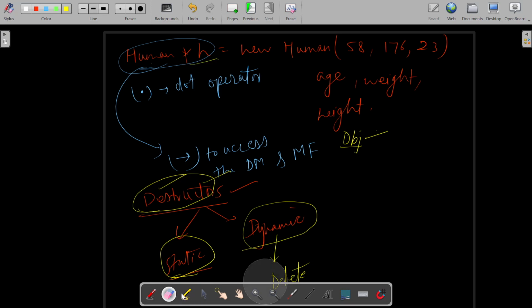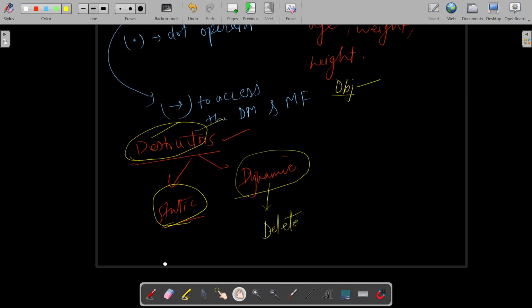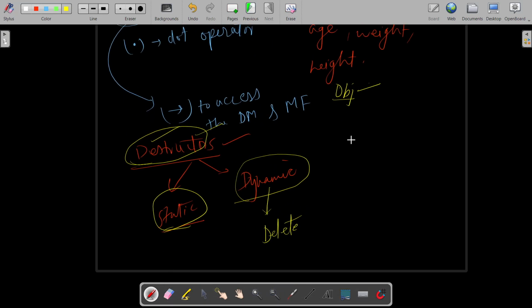To free up the memory, when we don't want to use the object anymore, we have to use the delete keyword and then the name of the object. This way you have to free up the memory in the case of dynamic memory allocation, whereas in the case of static memory allocation, the memory gets freed automatically and the destructor is called automatically. Let's see how it works.